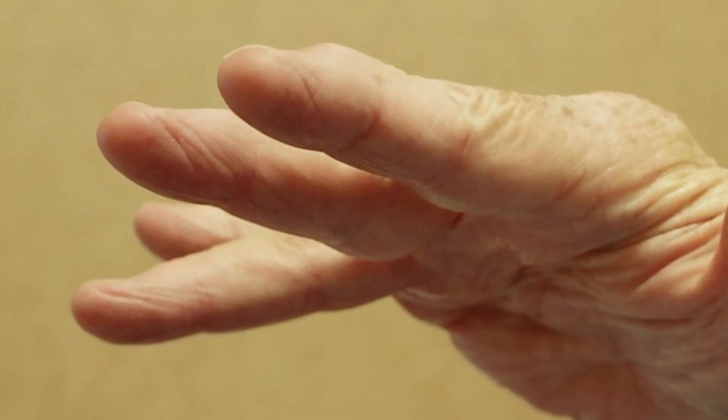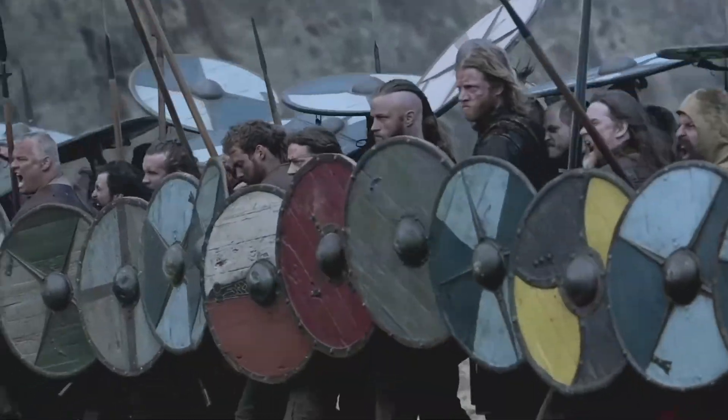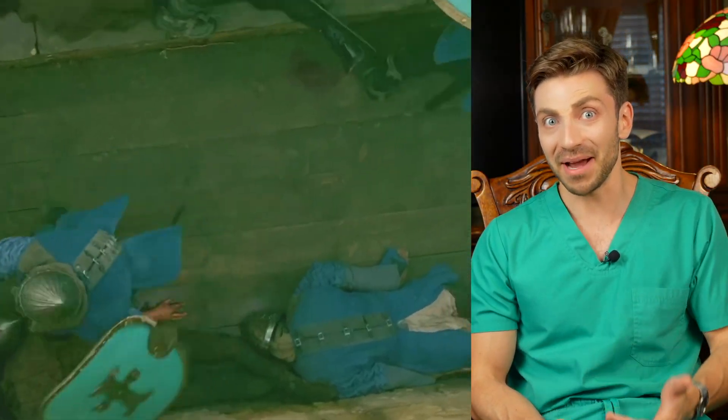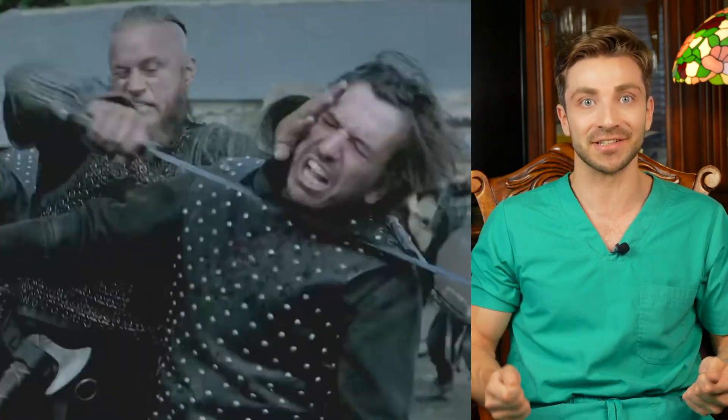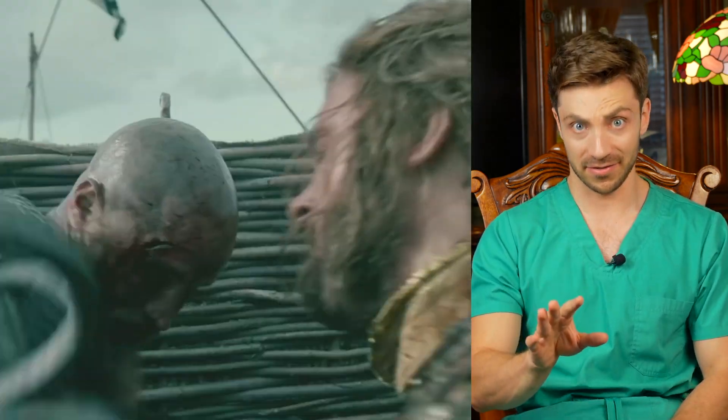This condition doesn't really go away, so it just slowly gets bigger and more intense with time. Now, I must interject — the fact that this is linked to the descendants of Vikings is kind of ironic, because as I imagine, this condition makes picking up shields and wielding axes and sword fighting much harder than it already needs to be. The pillaging life is rough.